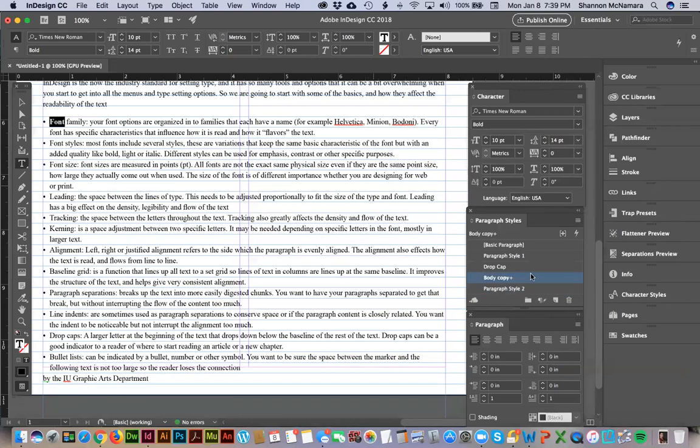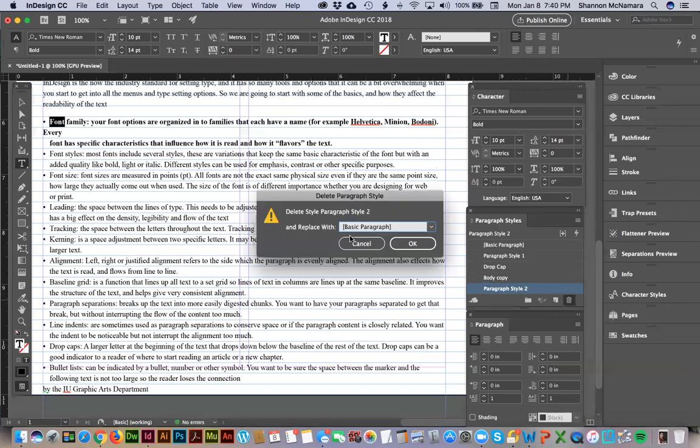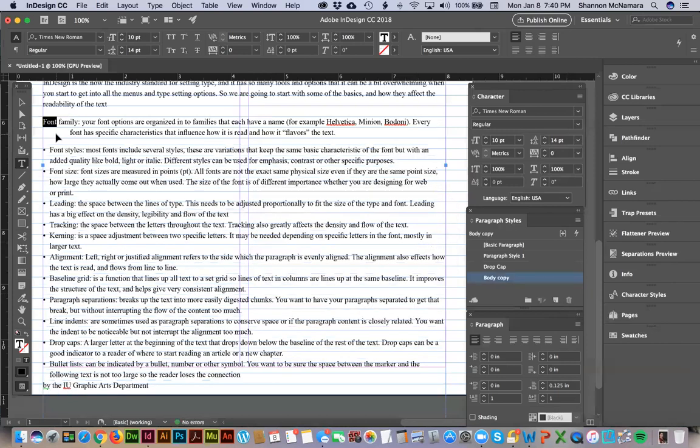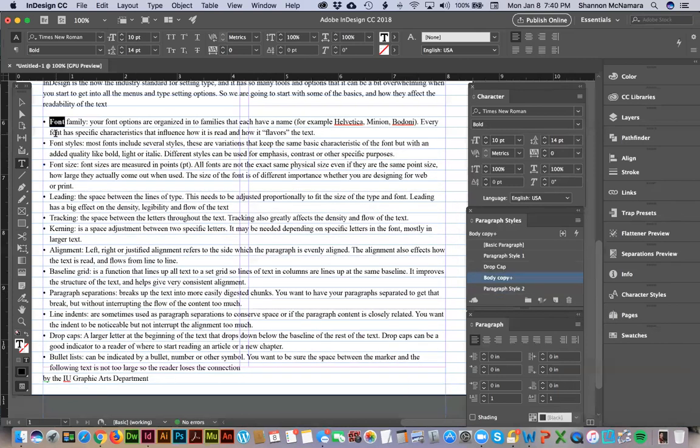In order to change just one word in a paragraph, you can't make a paragraph style, so I'm going to delete this. You need to make a character style. I'm going to just Command Z a bunch of times.